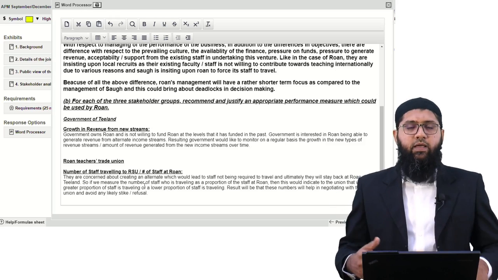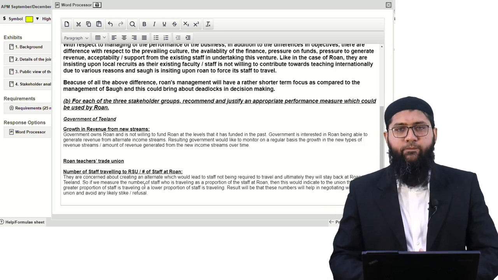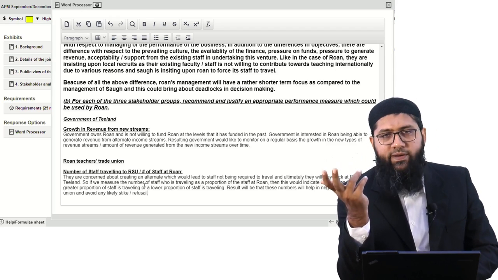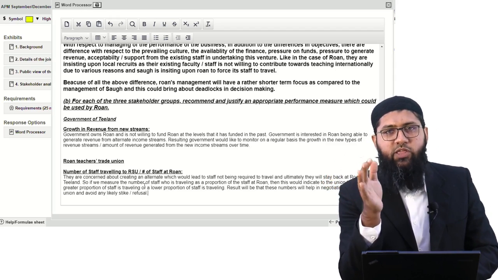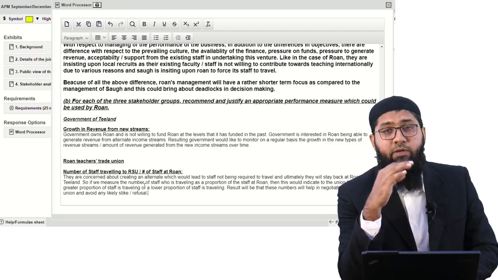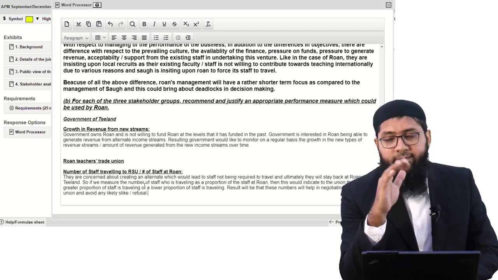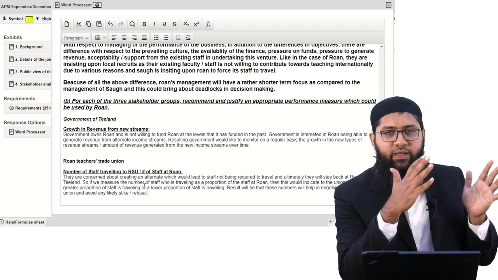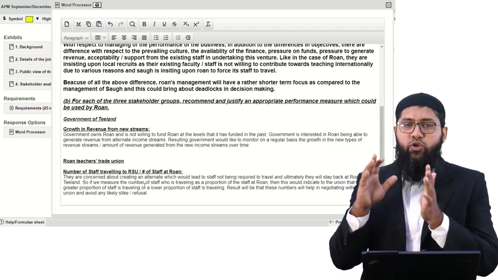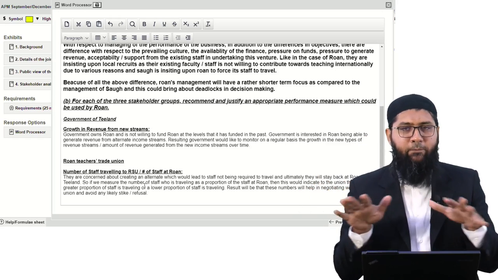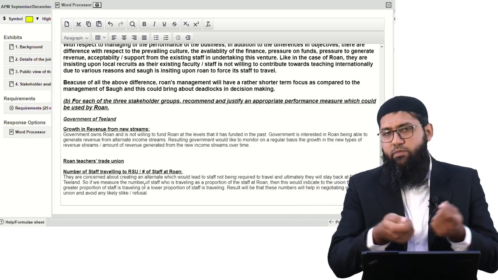So basically, as RSU, you have to live up to the expectation of Saw University also. They're requesting you to send the staff from T-Land. You're not willing to send the staff because your staff is not willing to travel. So at one point, you have to make sure that RSU is not affected, and at another point, you want to make sure that Roan is not affected. The labor union is also being kept intact, and there always has to be some give and take.